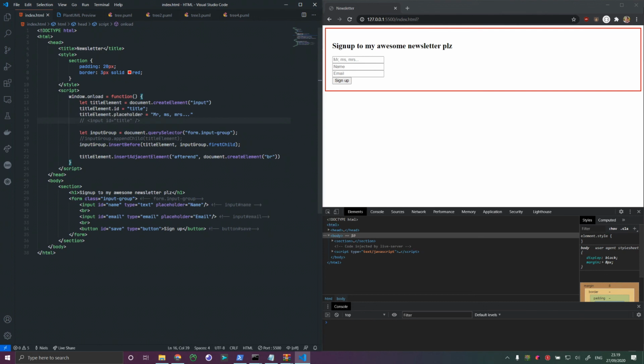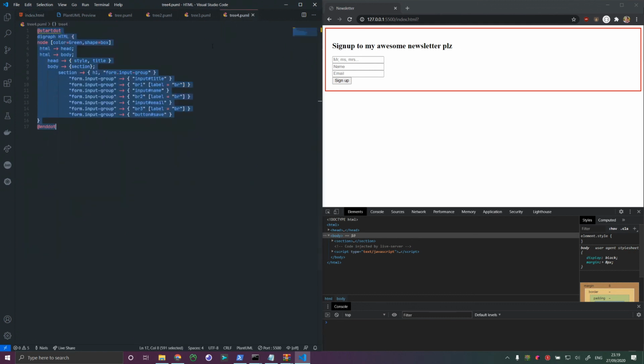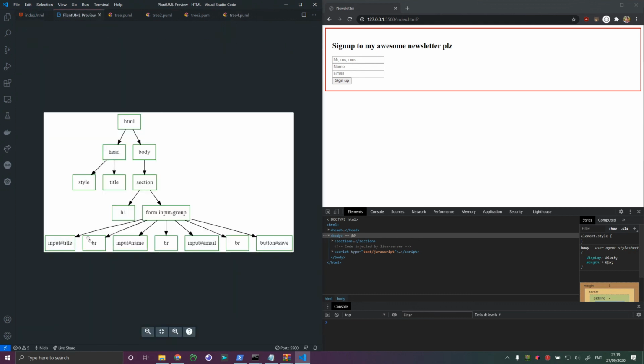And just to reflect that down here so you understand what's going on. Like so. And right now everything is working. The BR has been placed after the end of the input with an ID of title, and everything is working.